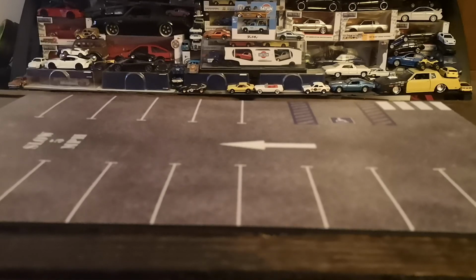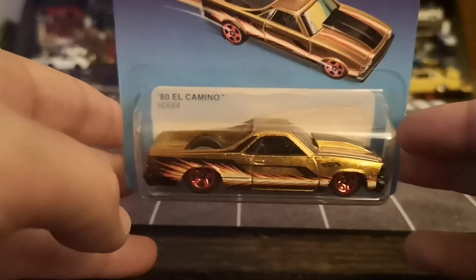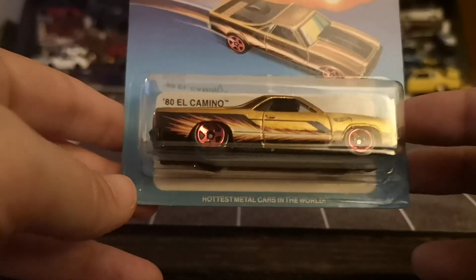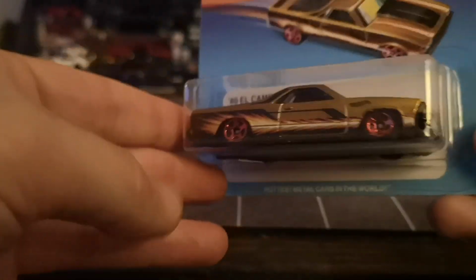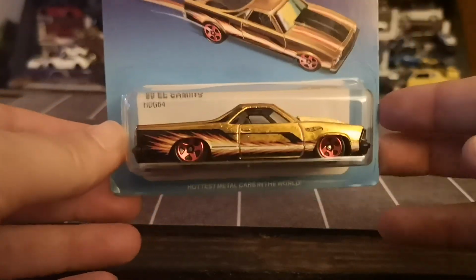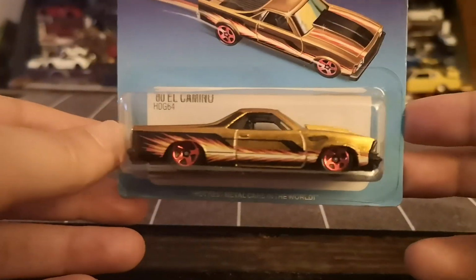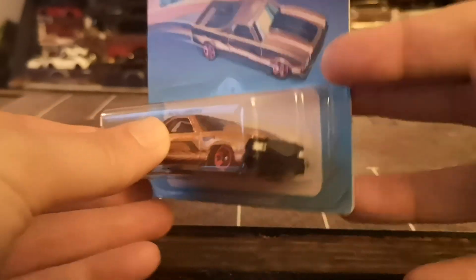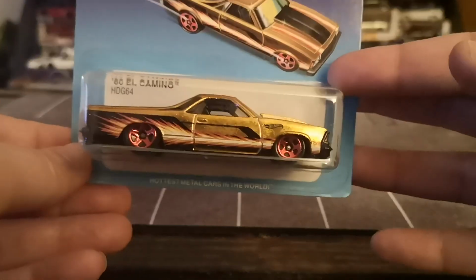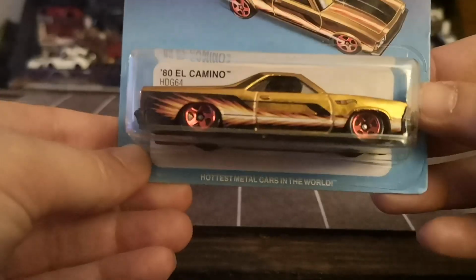Normally I start with the mainline stuff and go to the more premium stuff, but I thought I'd start today with this guy here. I have about 8 total of the 3 waves of Ultra Hots that I decided to pick up. This one is one of them because of the El Camino casting. The only ones I had picked up were the art cars, which, besides being great bodies for customs, aren't worth keeping, especially since one has a blue base and the other a pink base, so it's hard to work with. This Ultra Hots version, as I showed when I picked it up originally quite a while ago, has the Spectra Flame paint and the tampos front and rear.